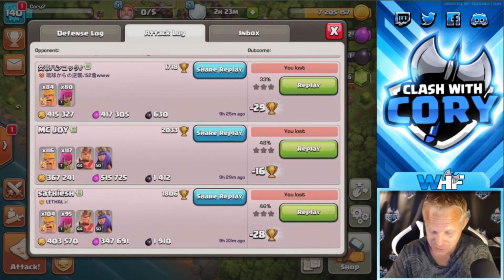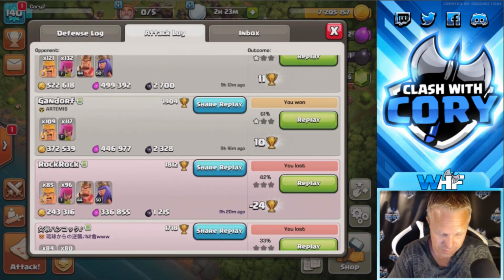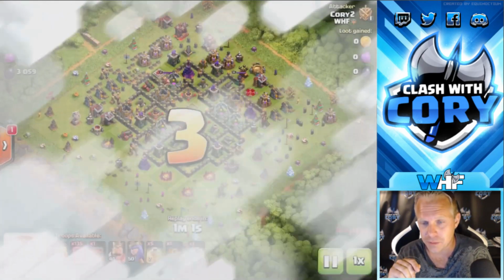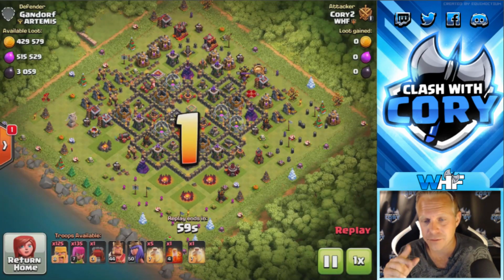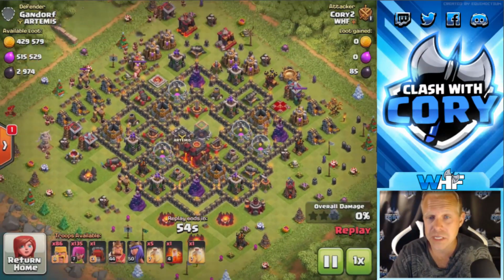And it's just been so consistent, so incredibly fast. Here we go. We'll play this one once again. Not using a full army. Used like 109 barbs, 117 archers. Because when you get that loot, you can just be done.